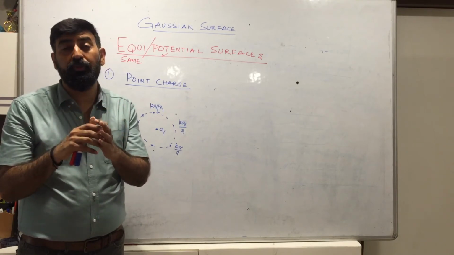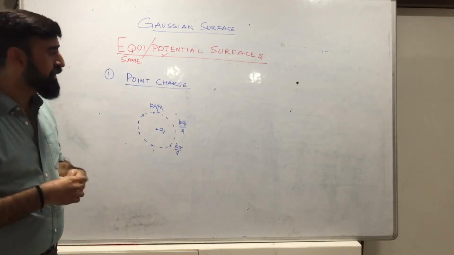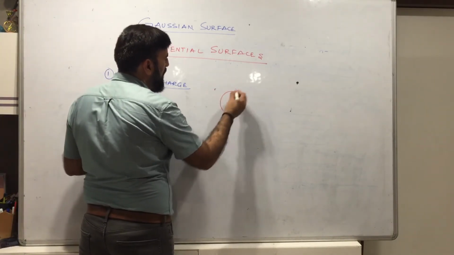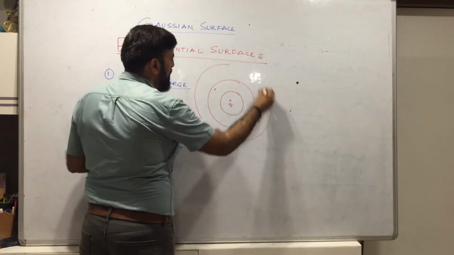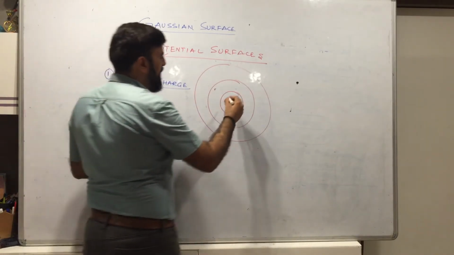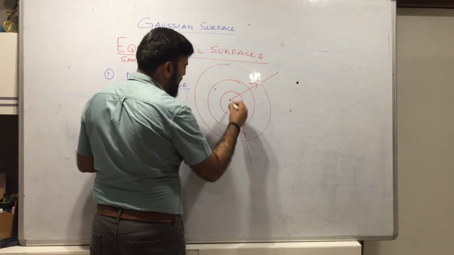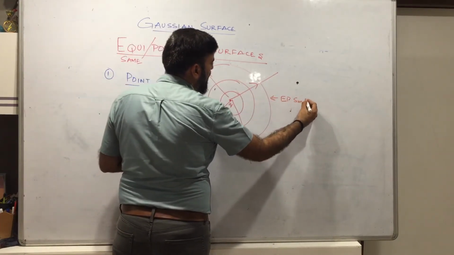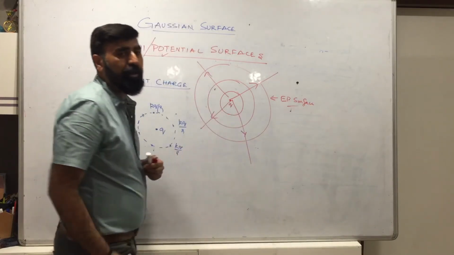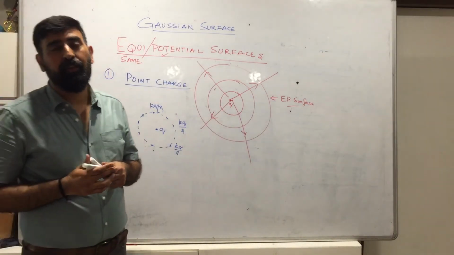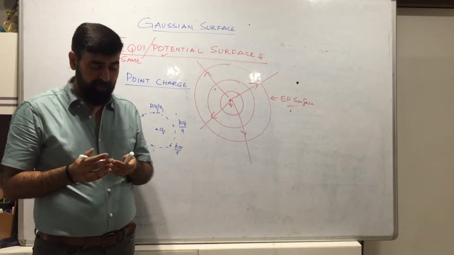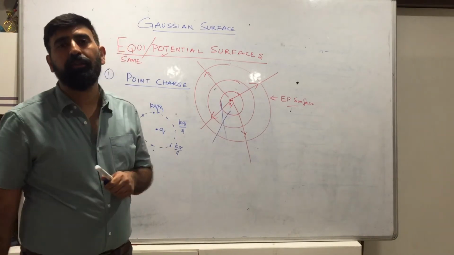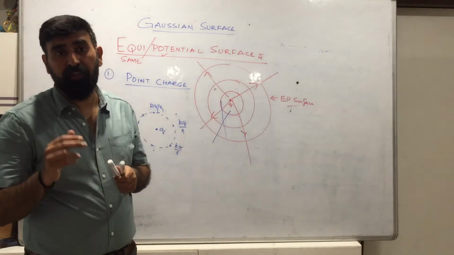Draw the first three equipotential surfaces due to a point charge. Now the question seems so simple. Most of the kids, what they do is, let's say we have a point charge, surface number 1, surface number 2, surface number 3. Electric field, brilliant. So this is electric field and this is your equipotential surface. They're so happy they've answered the question correctly. But my dear friend, this is not how it has to be drawn. This is not how it has to be drawn. You have to be careful.